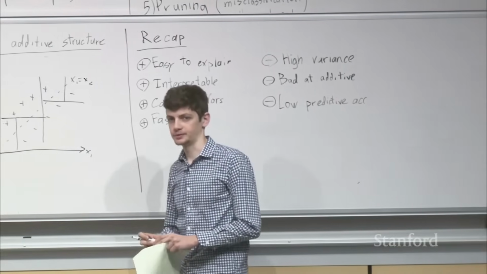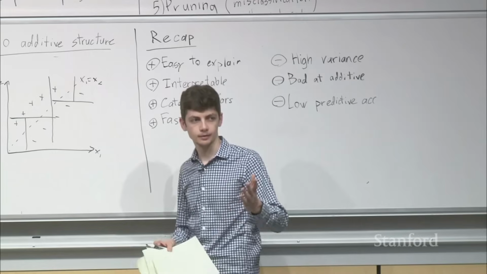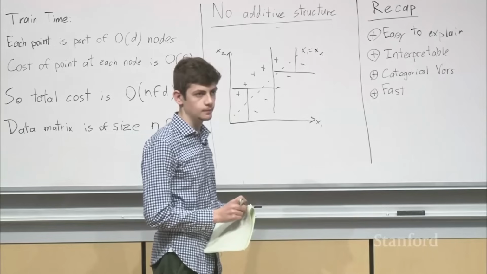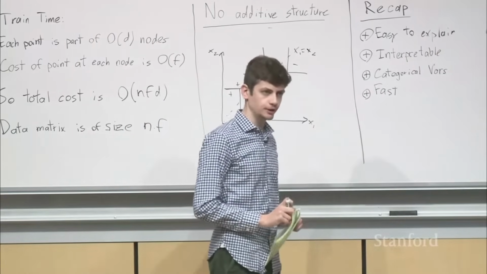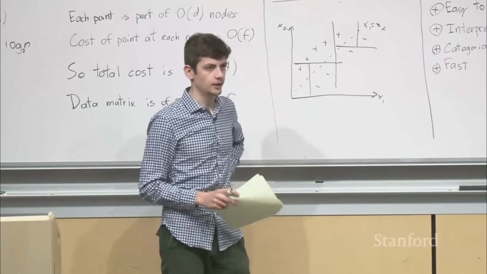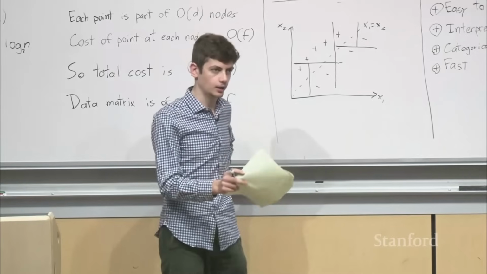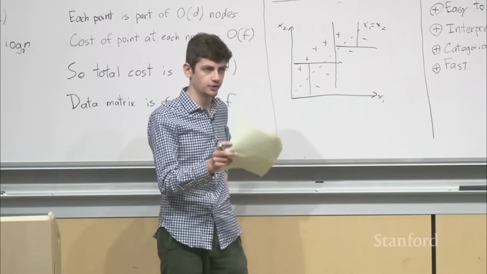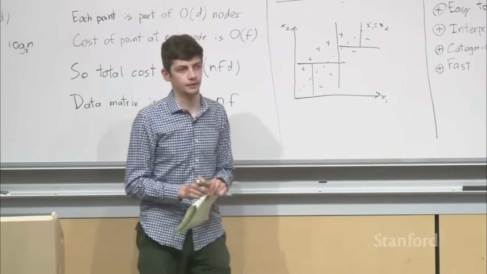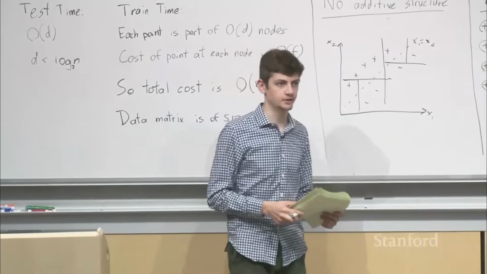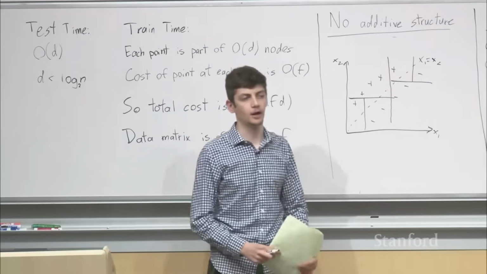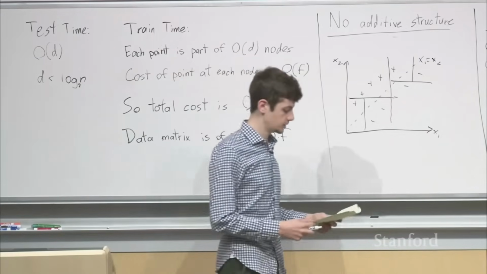Any questions about decision trees before I move on? Yeah? So the question is, for the cross-entropy loss, does the log need to be base 2? I'm pretty sure that is not very relevant in this case. I'm not 100% sure about that, but I'm pretty sure the base of the log doesn't matter. Cross-entropy loss initially came out of information theory, where you have computer bits and you're transmitting bits. So it's useful to think in terms of bits of information that you can transmit, which is why it came up as log base 2 in the initial formulation.